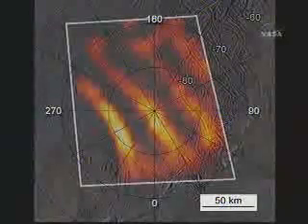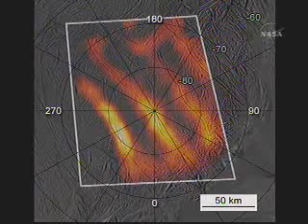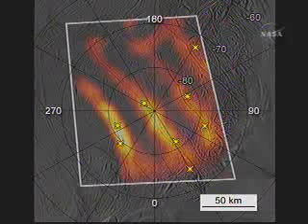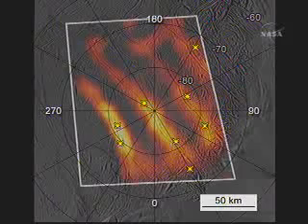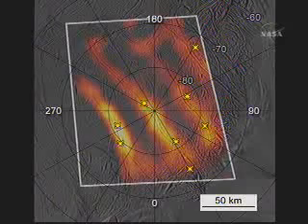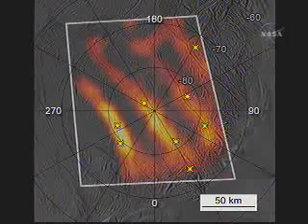We have other data taken recently with the Cassini cameras which allows us to locate exactly where these geysers are coming out. The last graphic shows those locations - this is from previous work done by the Cassini imaging team showing the main sources of the jets coming out of the south pole. You see that there's quite a nice correlation with where the heat is coming out. The plumes tend to be coming out of the warmest points on the fractures. We're really beginning to get this very comprehensive picture: we have images of the surface to see the geology, we can see where the plumes are coming from, we can see where the heat is coming from, and other Cassini instruments are measuring the composition of the surface directly.